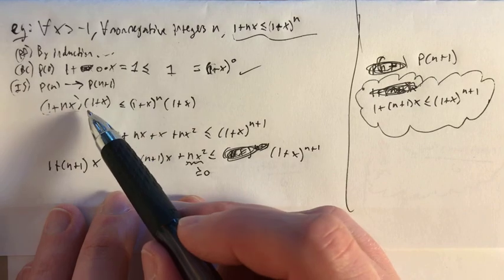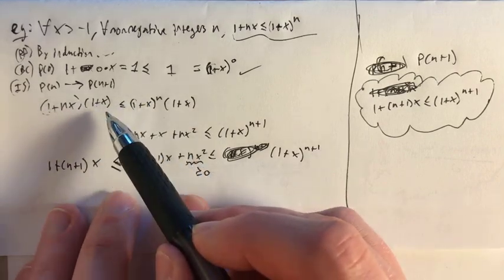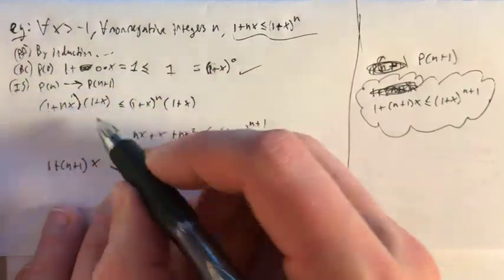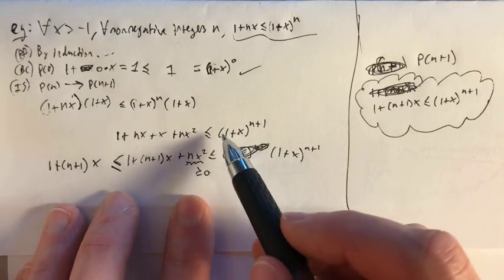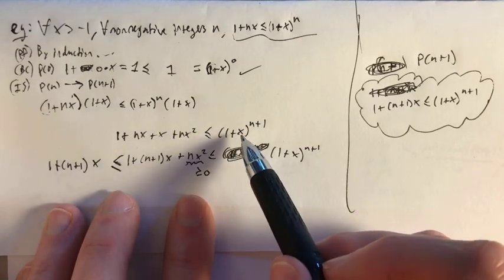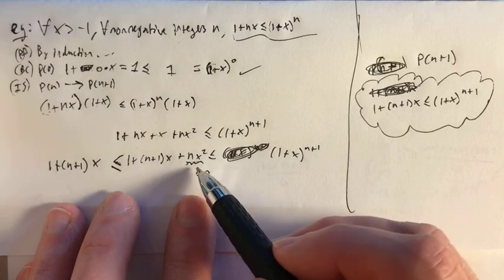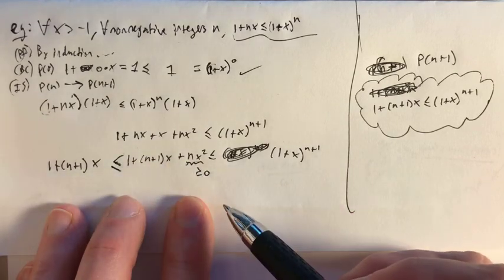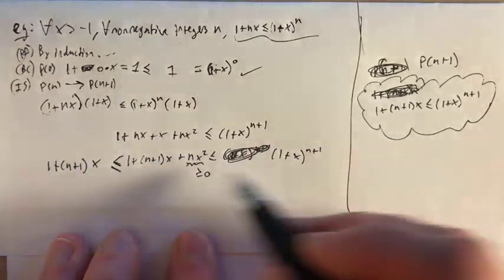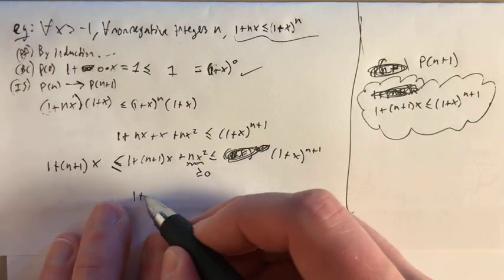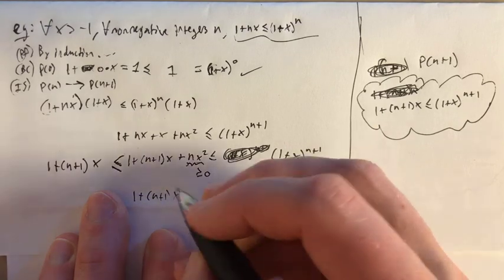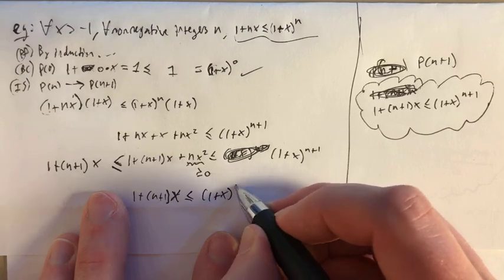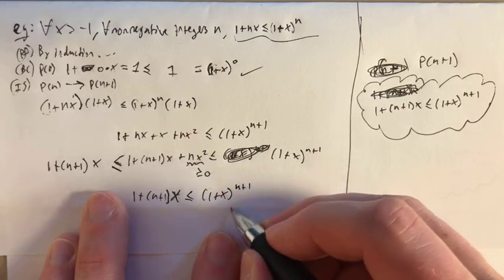So I used multiplication of the original inductive hypothesis, multiplying the inductive hypothesis by this factor of 1 plus x to get here, which is sort of comparing person B to person C. And then I used just basic logic to compare person A to person B, and therefore I'm done by induction. With this, putting these sides together, I get 1 plus (n+1)x less than or equal to (1 plus x) to the n plus 1. And therefore I'm done by induction.